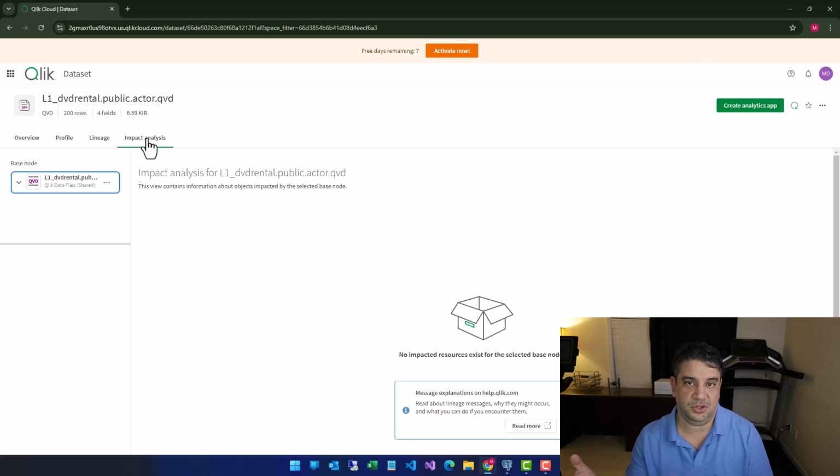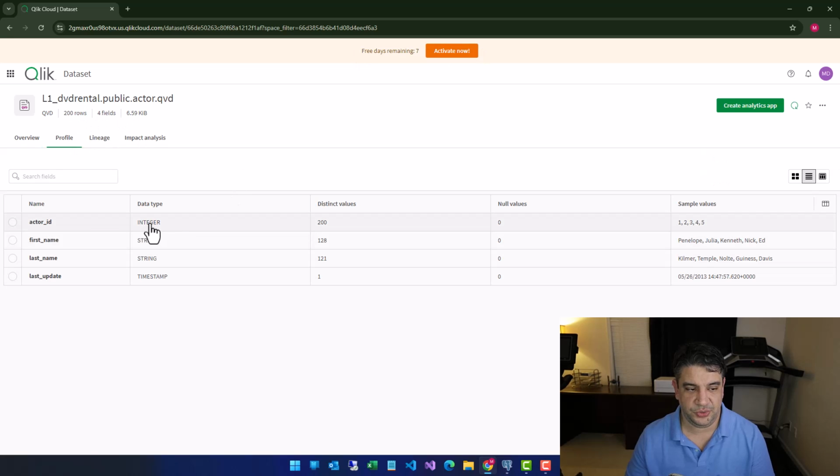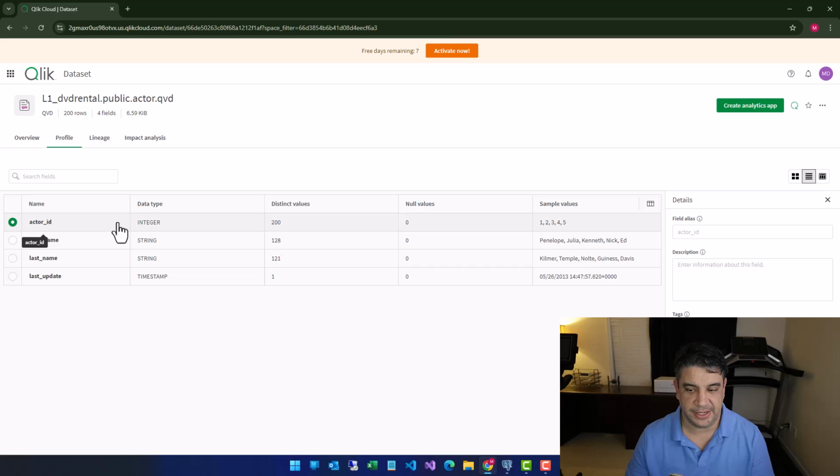Since we do not consume this QVD anywhere, we don't have this yet. Okay. If the numbers are not matching here, like if I have 250 rows and it's not showing here, you may have to refresh your profile. So click on this refresh button, so it calculates the records again and shows you the appropriate data. Okay, good.